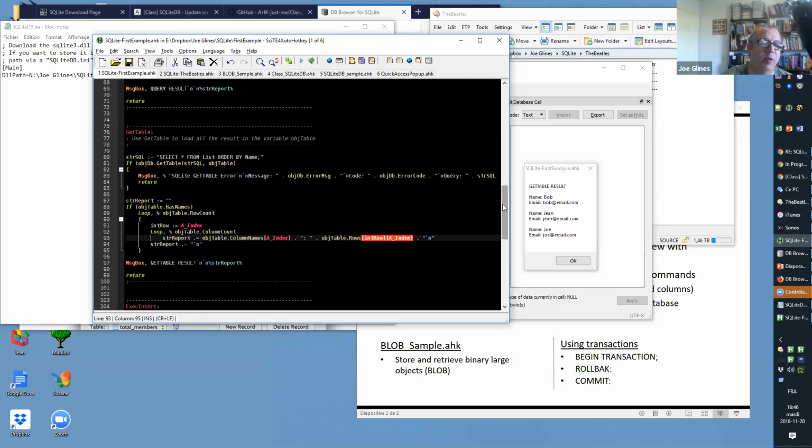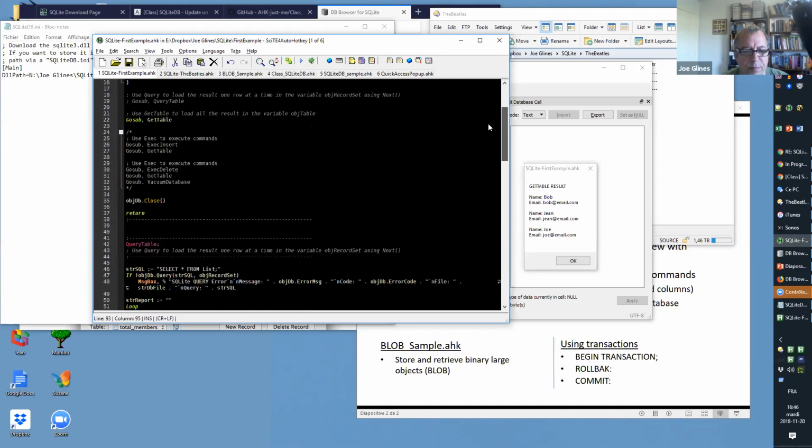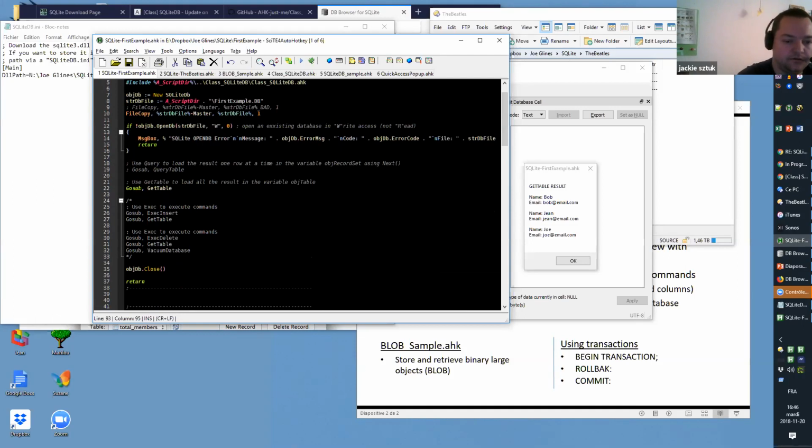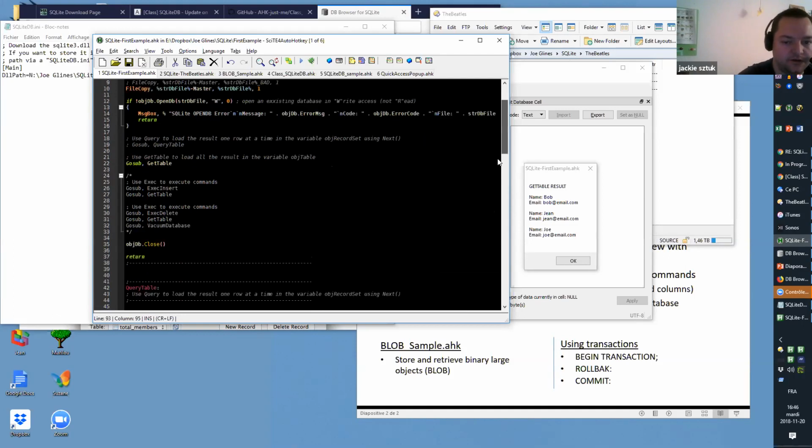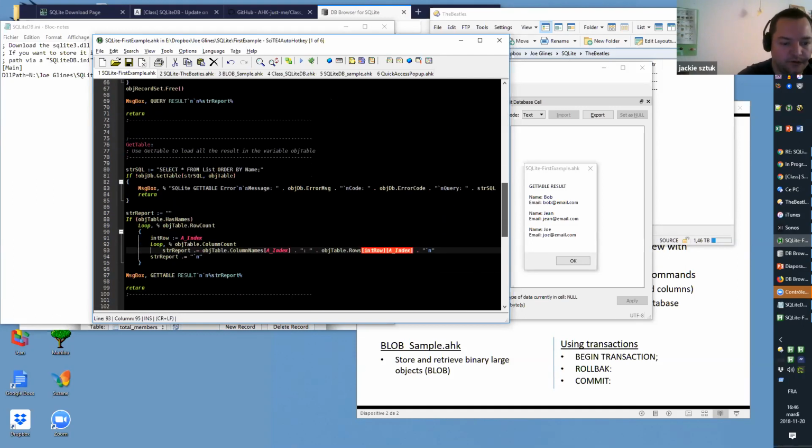Oh, I have one quick question though. Could you have used a for loop on this instead of using this type of loop? Yes. I haven't tried it. Okay. It's fine. I haven't tried it. Getting back to the class, it's returning AutoHotkey objects, right? So when you actually go in and say object row count, I'm not sure if it's actually an object or if it's a raw number.